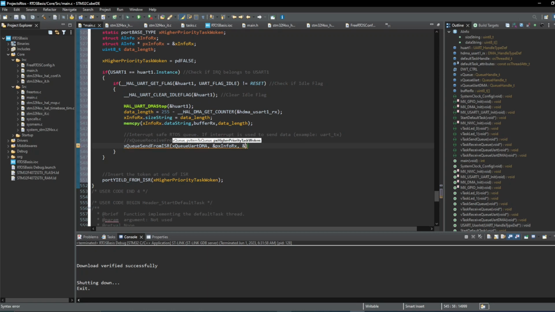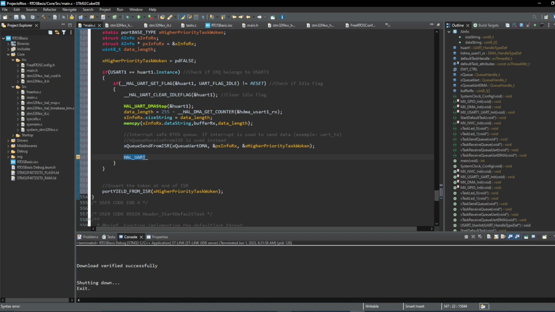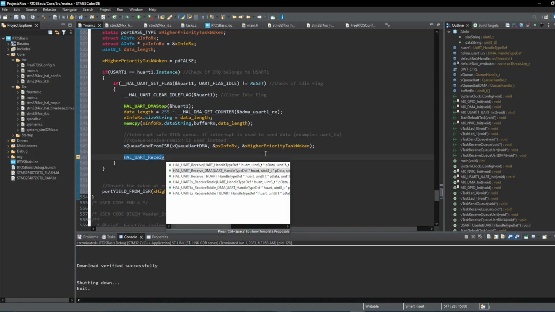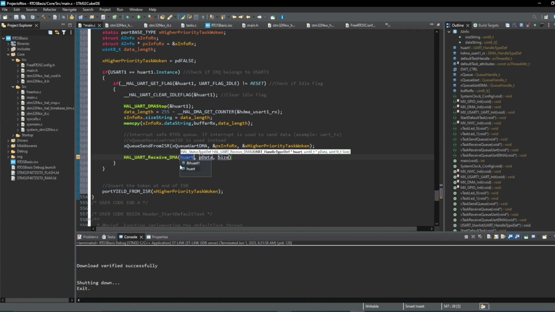And last but not least, xHigherPriorityTaskWoken. Gonna basically now call again the receive DMA. Okay, we're gonna call the receive DMA because we need to start the DMA again for the next data we receive. So (uint8_t *) buffer reception, and the size is 255.